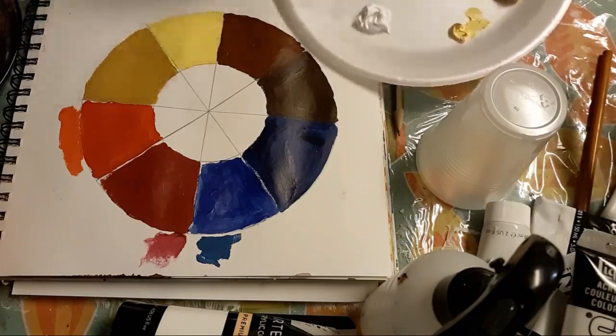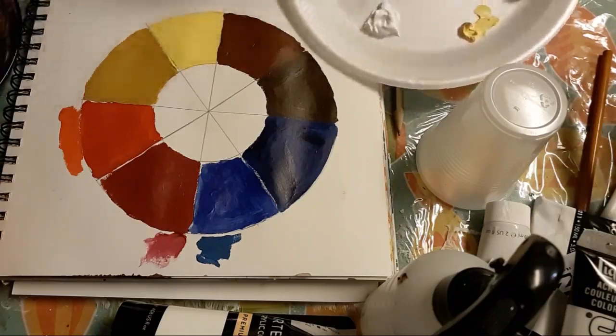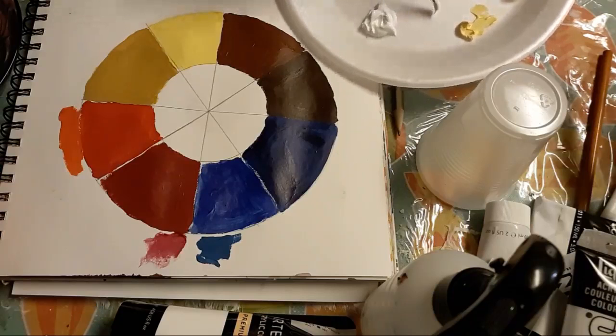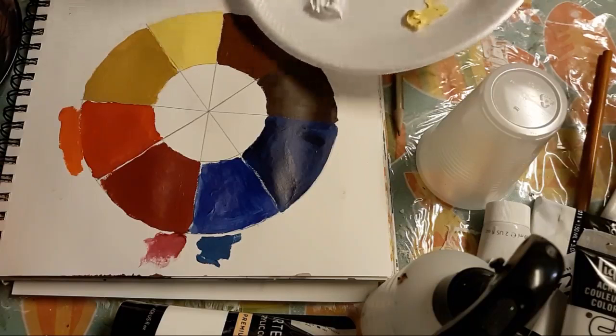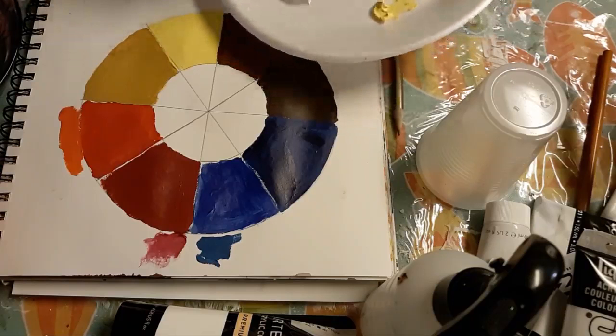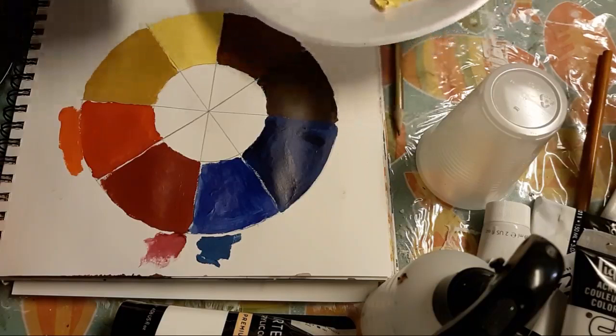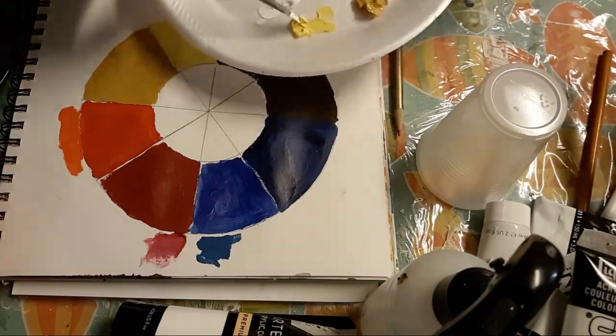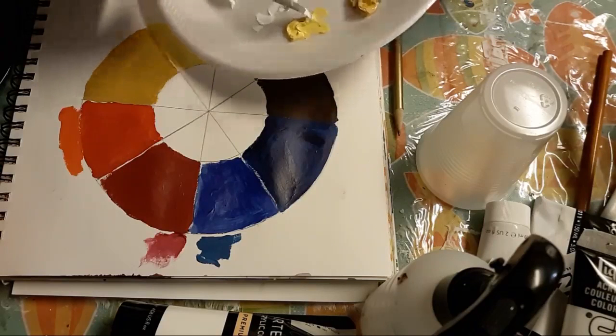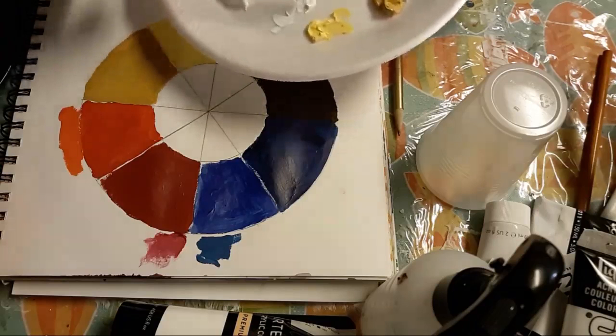So what we're going to do, we're going to pick up a little bit of our paint. We're going to take a little scoop, and we're going to stick it over here, kind of close to our yellow. You can see that here. We'll put it a little closer. We'll put it right there. And then we're going to wipe that down. And then we're going to take a little bit of our yellow. Not much, just a little scoop. And you might get a little white in there. Not a big deal.